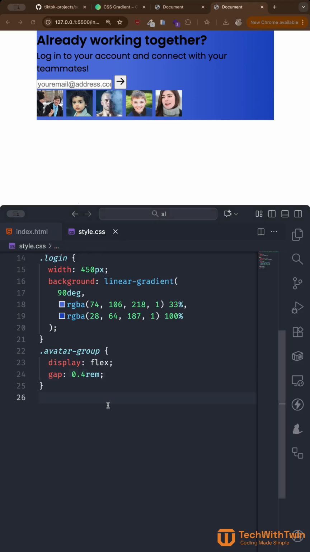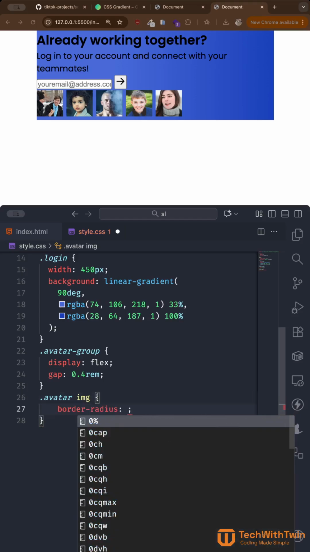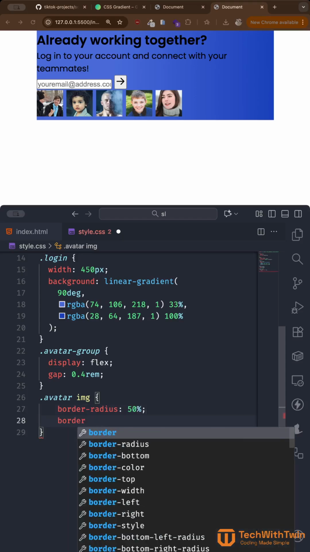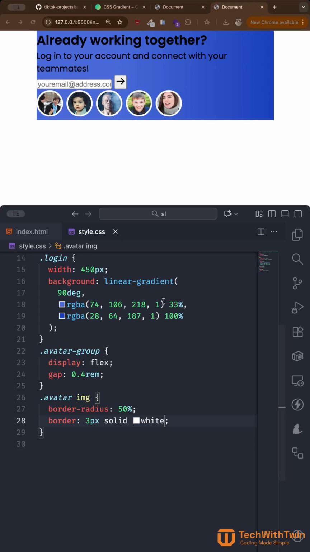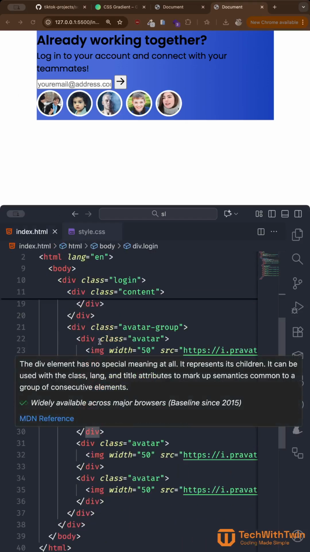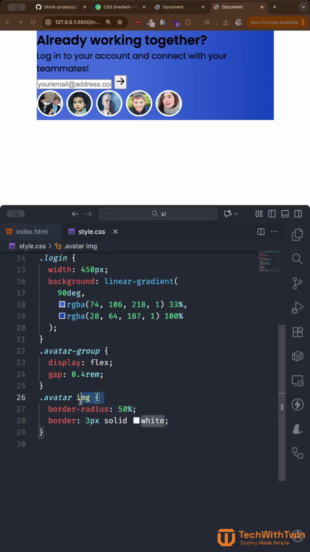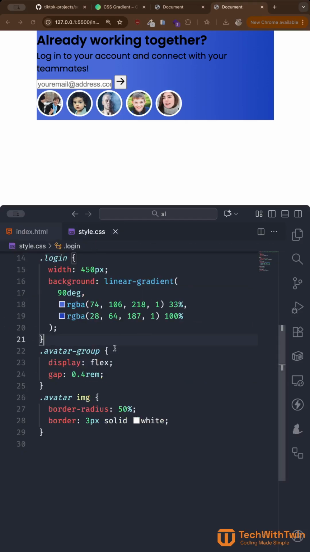So from the avatar, you can grab the image, add a border radius of 50%, and then a border of 3 pixels solid white. All right, that looks a bit nice. And then the reason I'm using the dot avatar is because of this div, and then grab the image. So dot avatar and then the image. And we also have the avatar group, which is a parent of all these avatars.